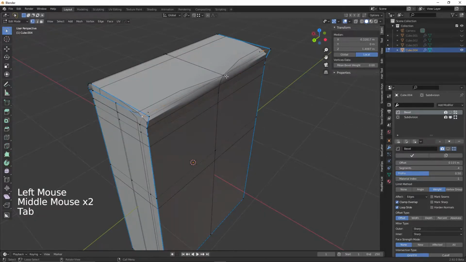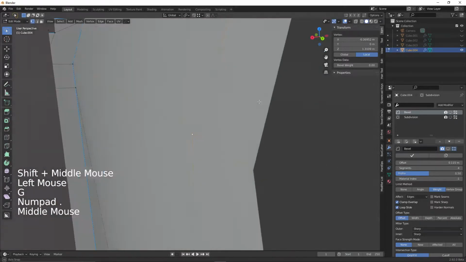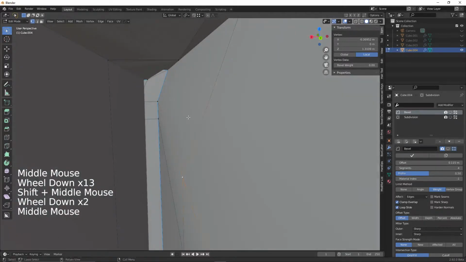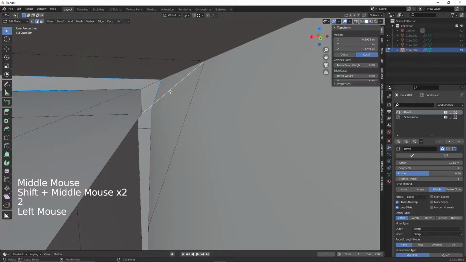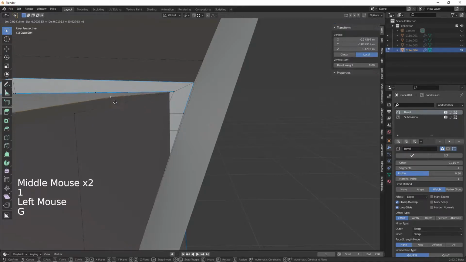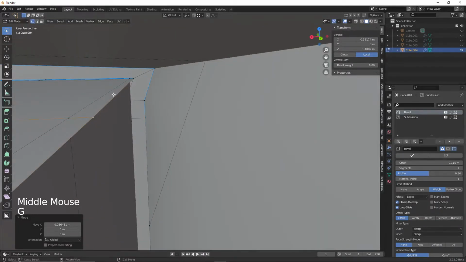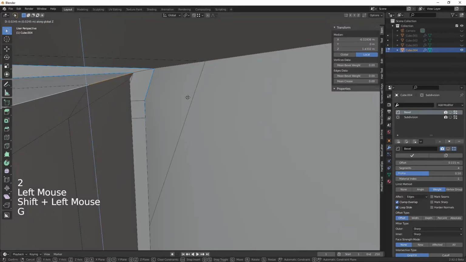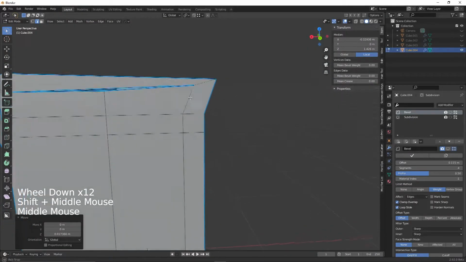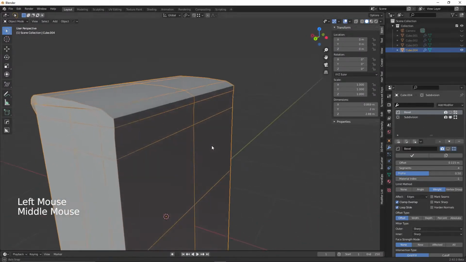Oh wait, we have an issue here, right? Yeah, that's another thing. It's nothing to do with. Let's try to find what the cause of this is. There it is. Edge. Sneaky edge. Yeah, just select both of these and move them up a little bit.